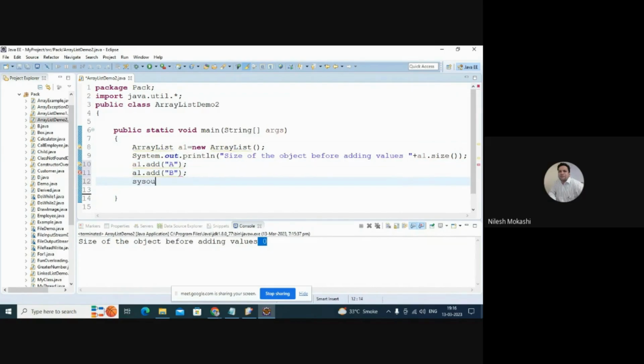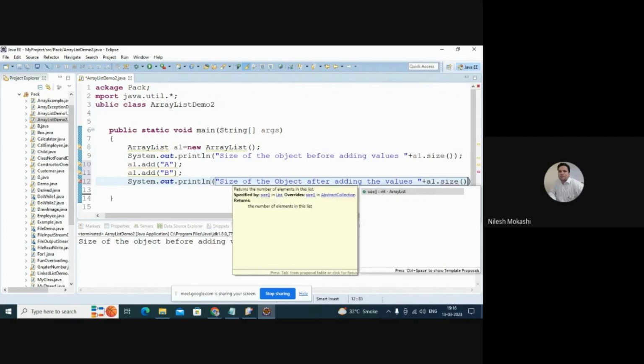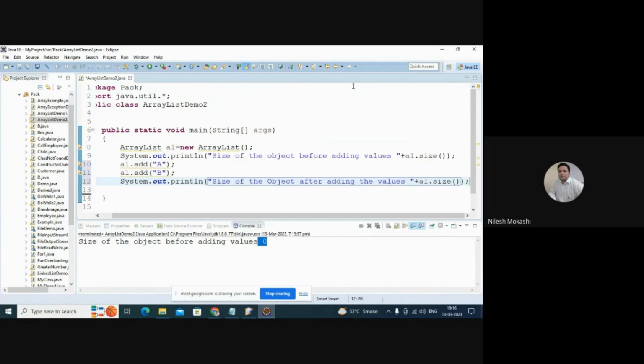Now I'm going to print the size. It will give me size 2. Size of the object after adding the values. Again you say plus, which is a concatenation operator, A1.size. It will give you the size of this ArrayList object. Initially, before adding the values, it was 0.